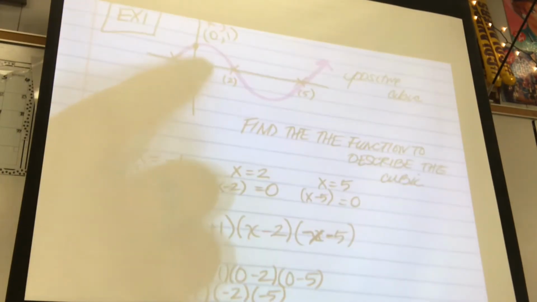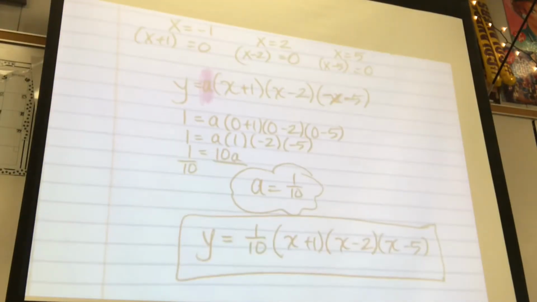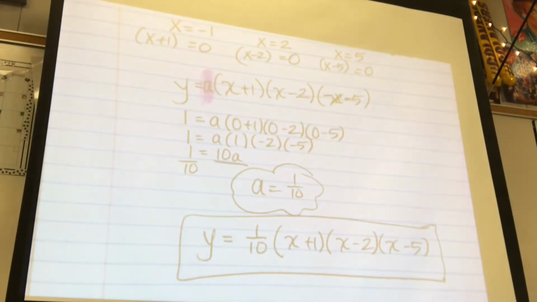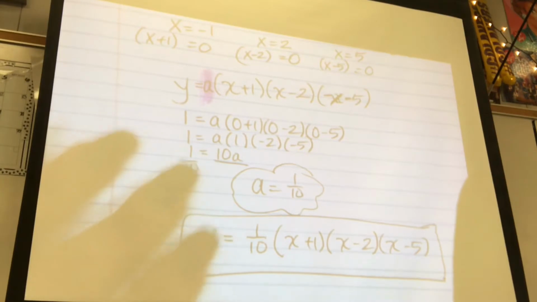What does it pass through? 0, 1. What letters are they? Very good. So let's go ahead and plug and chug from here. What do I do from here, Sean? Plug in what for what? And then what do you solve for? What do you get? Right, which is your letter what? A. Very good. So you get your A, and then for your final answer, you plug A back in, and you get this equation. What do you guys think? Pretty doable? Yes or no? Yes. All right.